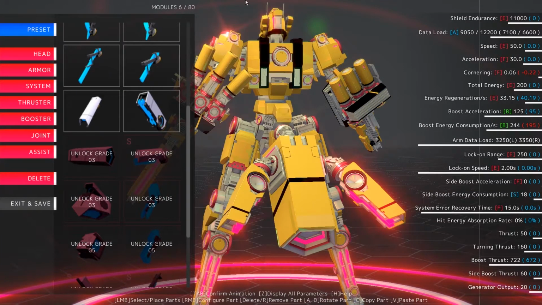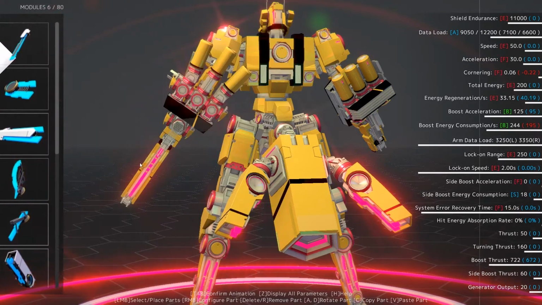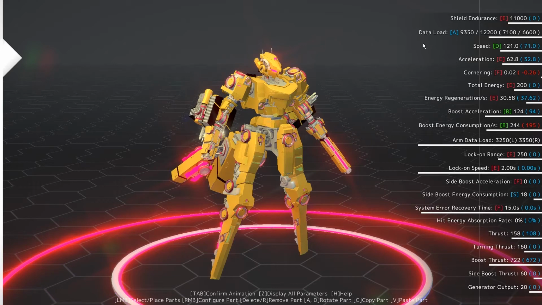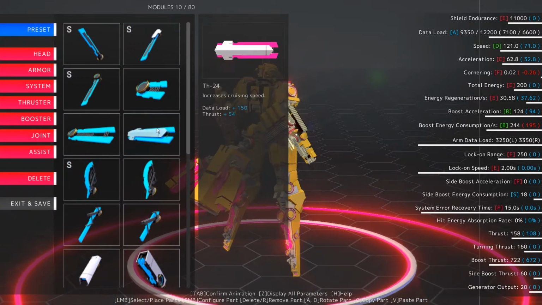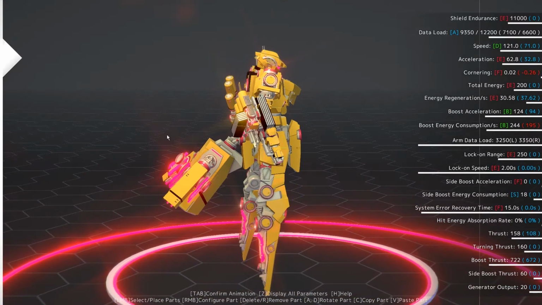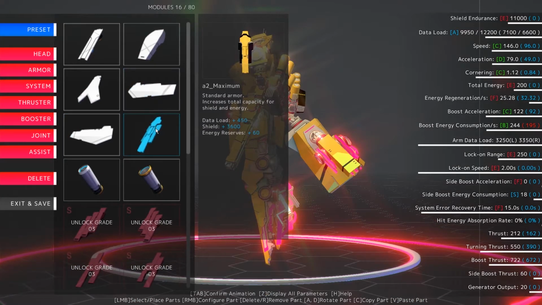Okay, now I need thrust, which is cruising speed, I mean. Those are done. So we got a good cruising speed of 121. Then I have that big ass booster. I do need to increase my cornering speed. So that will be. I just realized that data load is 450 and I shoved two of them on my freaking thing last time.